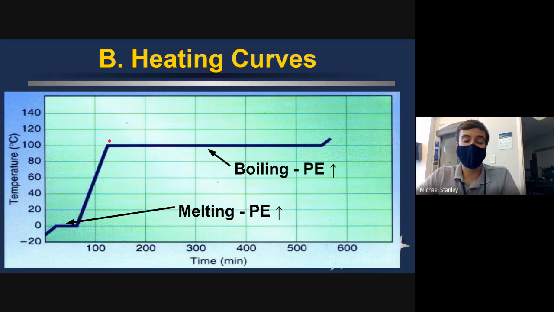And then, boom, we hit another temperature point. Since we're dealing with water, we've reached the boiling point of water, which is 100 degrees Celsius. While the water is boiling, it is going to stay at 100 degrees Celsius. It's not going to get much higher or much lower. So you could have a pot of water sitting on the stove for 20 minutes boiling away, and when you first check the temperature and when you check it after 20 minutes, it's still going to be right around 100 degrees Celsius.